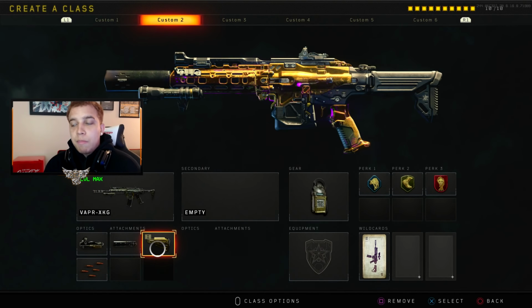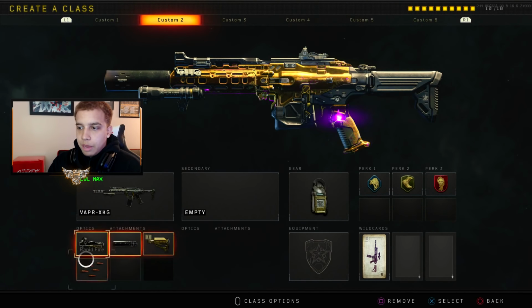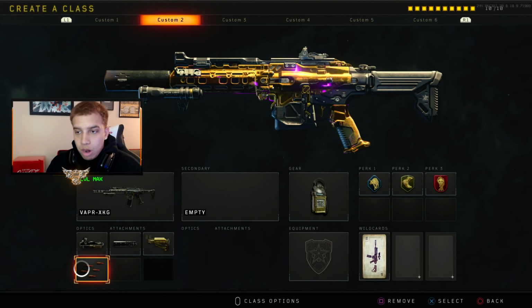The Vapor is probably the most versatile gun in the entire game. It can beat SMGs and it can beat ARs. It's literally a beam, and you can be stealthy. It overall is just the best class out of them. And I got rapid fire as well. One of the big things that really helps me: I have seven nuclears.